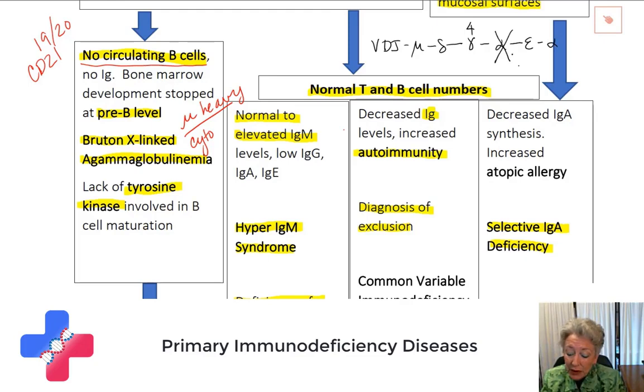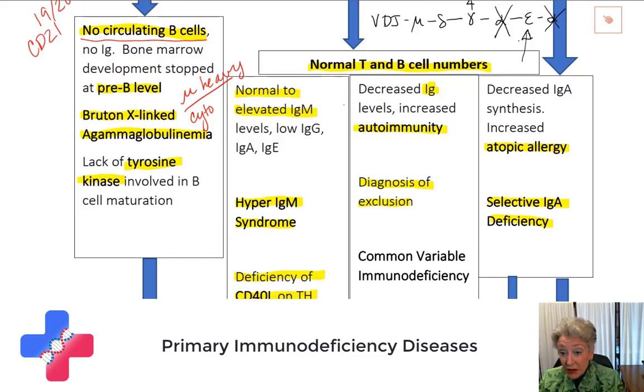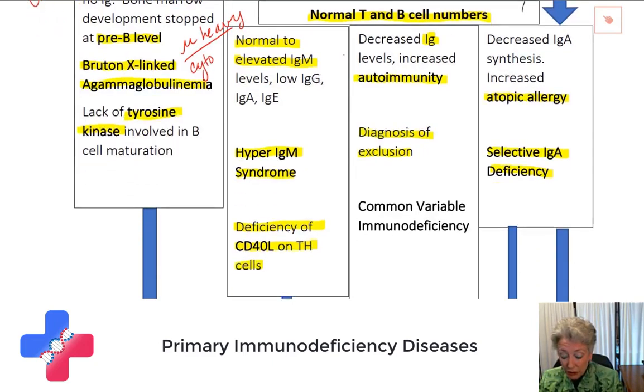So if I'm lacking the ability to make those alpha switch regions work, then what happens is I have a predisposition to switching toward IgE in unusual situations. And so often, retrospectively, we will realize that these patients have very high levels of atopic allergy. And as I said, we find those sometimes when we give perfectly well-matched transfusions and the minute amount of IgA in that transfused whole blood sets the patient off to having an anaphylactic reaction against that transfusion.